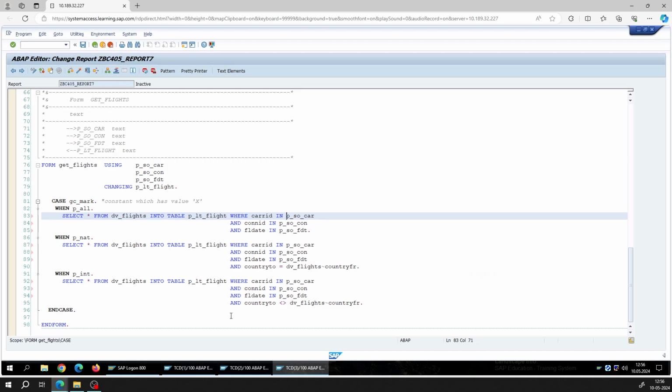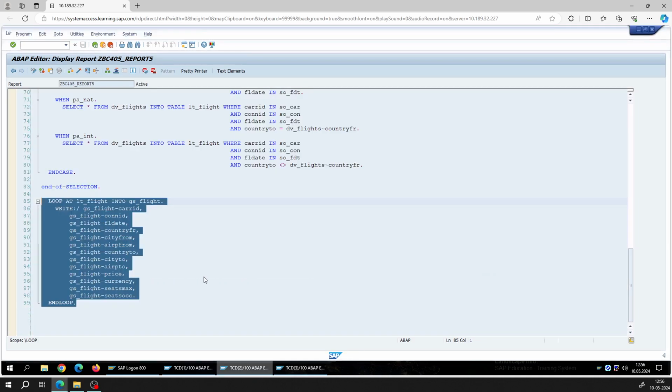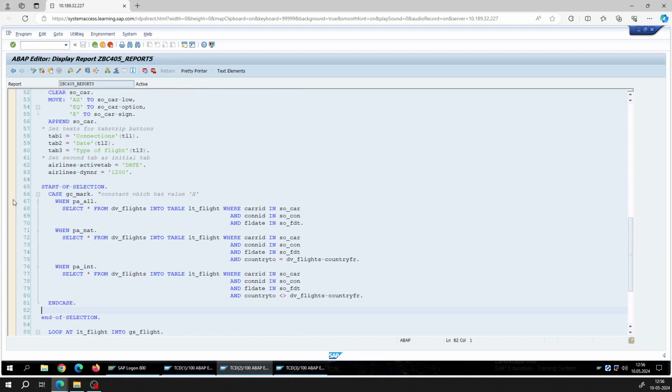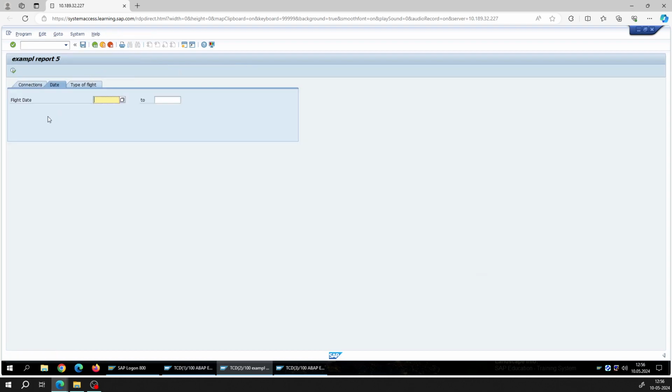Let's find out. Okay, now put a breakpoint here. Okay, so here if you see, we have given this airline ID AA and QF and type of flight.